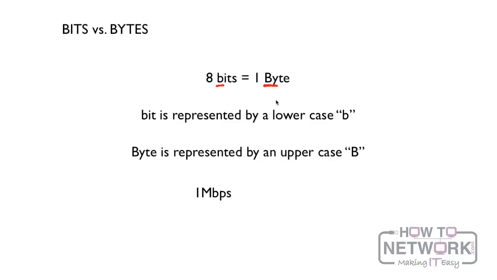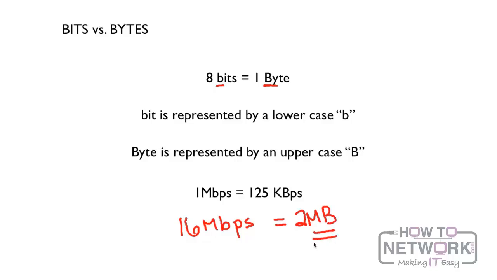Okay, so 1 megabit per second is equivalent to 125 kilobytes per second. So that's why when you get your cable modem installed and they say, oh, you're going to get let's say 16 megabits per second transfer rate, and you get home and you're really only going to get 2 megabytes per second in transfer, right? And when we talk about storage and hard drives later, we deal with this big B, the megabytes. So that's where the confusion lies.